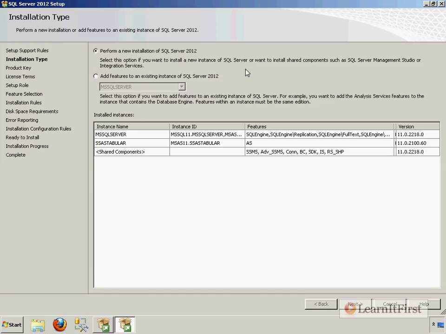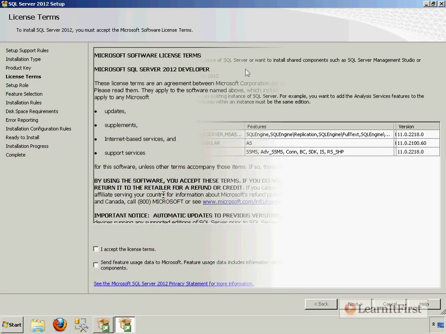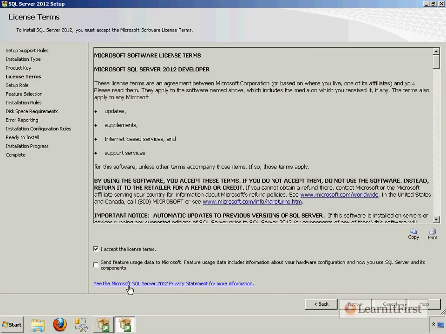I'm going to go through and put the product key in here, and I'll see you here on the license terms page. So I respond to the EULA, although they changed it. It's no longer end user licensing agreement. It's license terms now, but it's the same thing, right? Accept the license terms, say next.